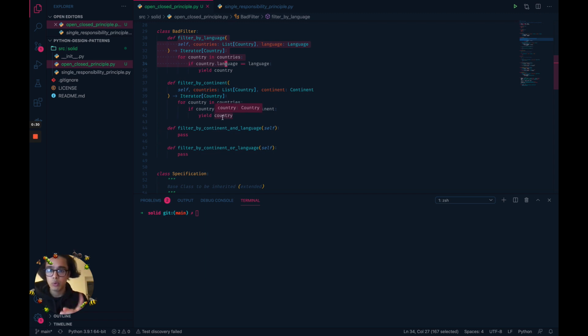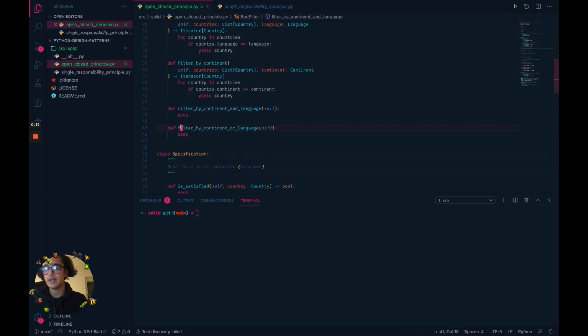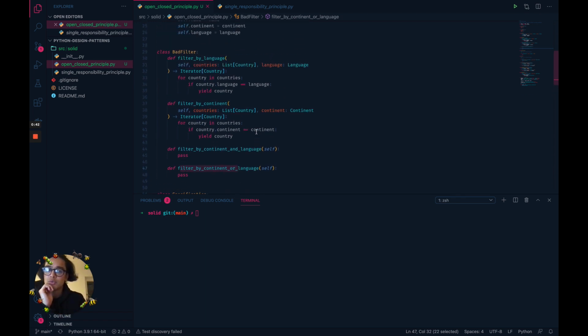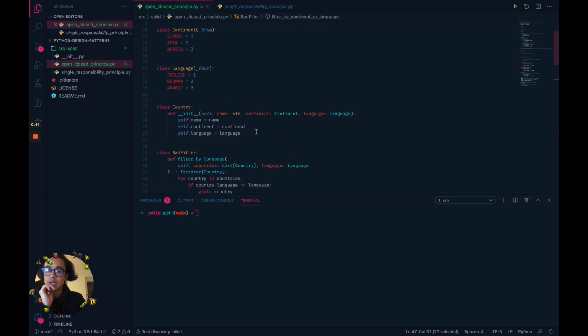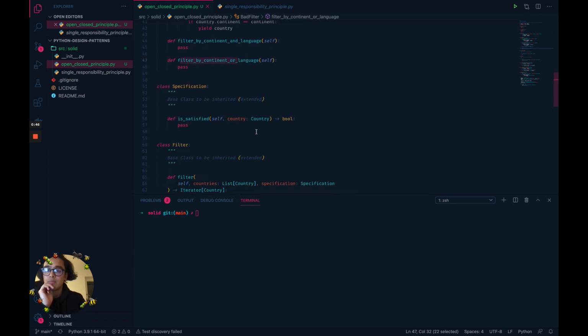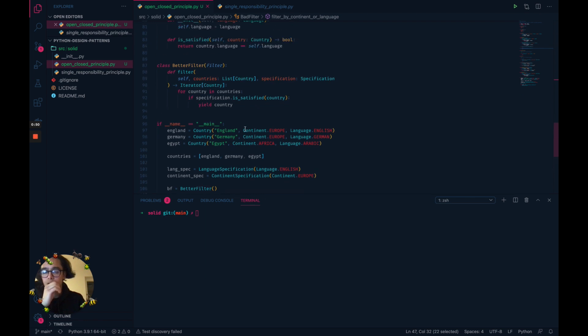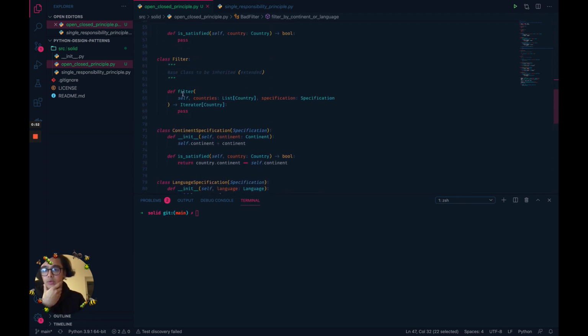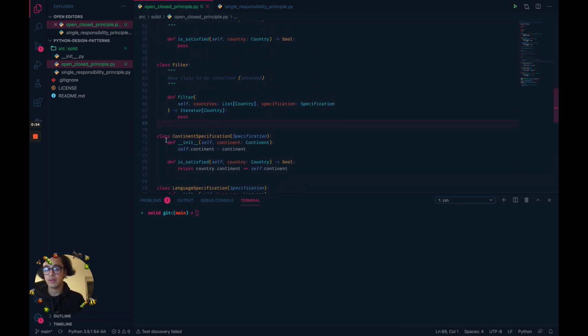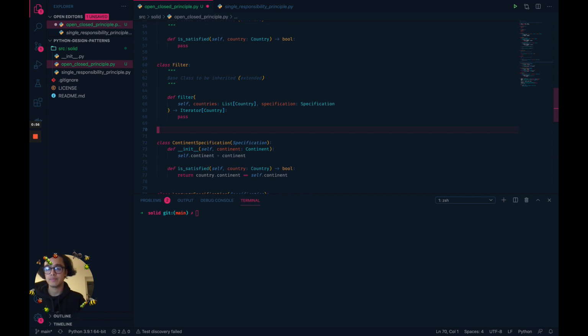However, one thing that we do want to have is filter by continent and language, and filter by continent or language, or filter by and or. And this is where it will really show how great the open close principle can be. So what we can do is create the and specification.